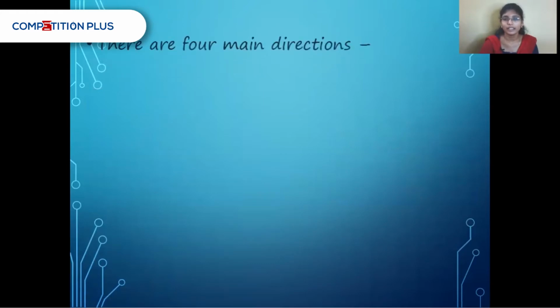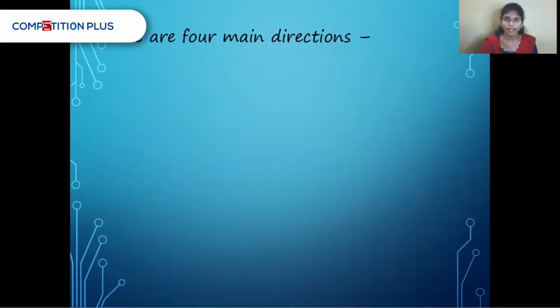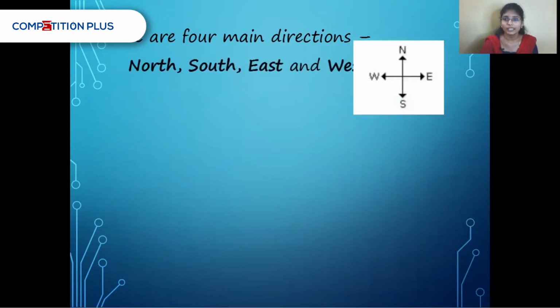The first slide is regarding the four main directions which we have, that is north, south, east and west. Always remember that you are going to come in the clockwise direction. So north comes first, then east, south and west. East and west are opposites to each other, north and south are opposite to each other. North and south is like a top down approach, and east and west is like a right to left approach. If you are very clear with the position of north, south, east, west, you will find it very easy to solve these types of questions.